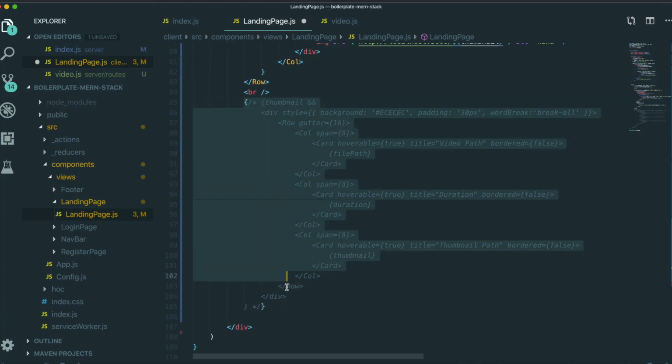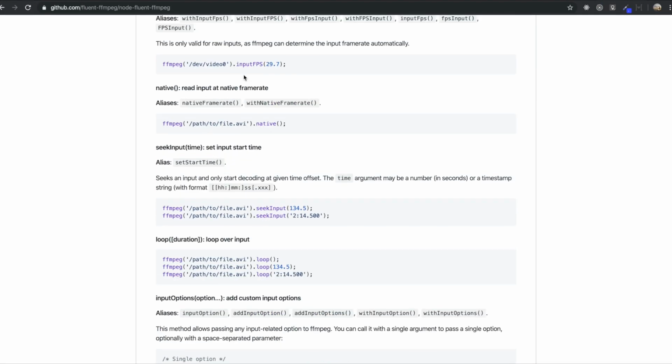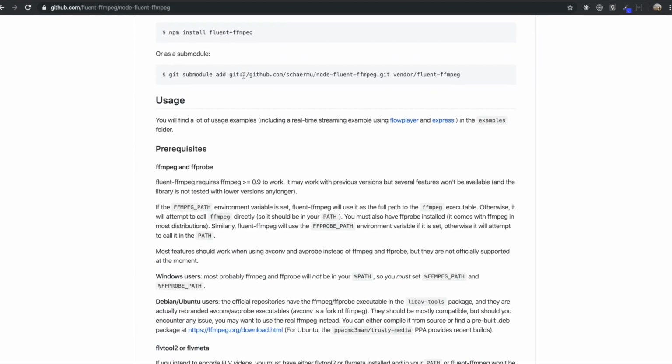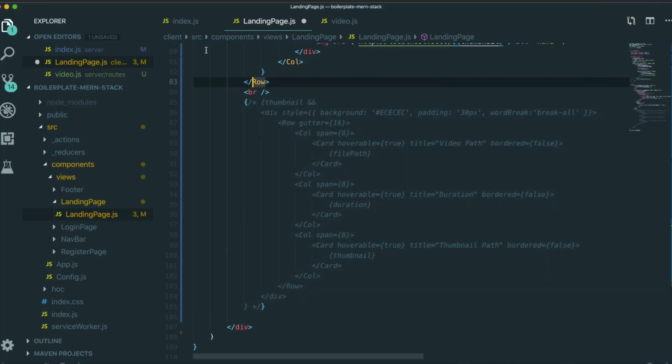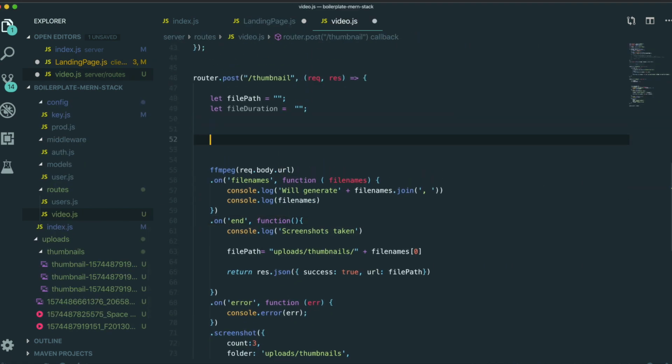Last, we need to make the information part. To get more information for the video, we need to use ffprobe, but this is automatically installed when we download ffmpeg. So we already have it inside. So if we come in here, video, we're going to get tons of information about the video we uploaded.